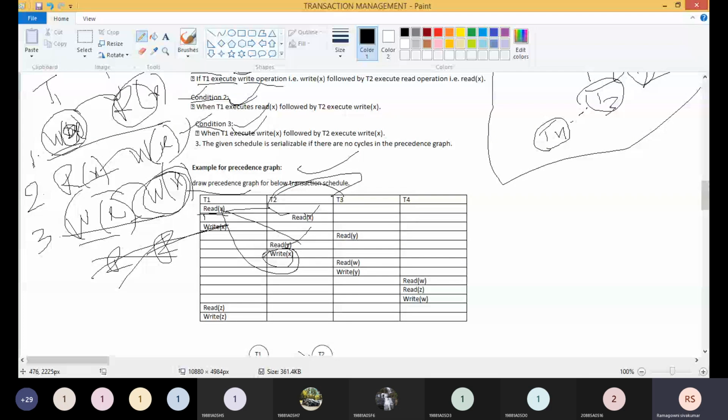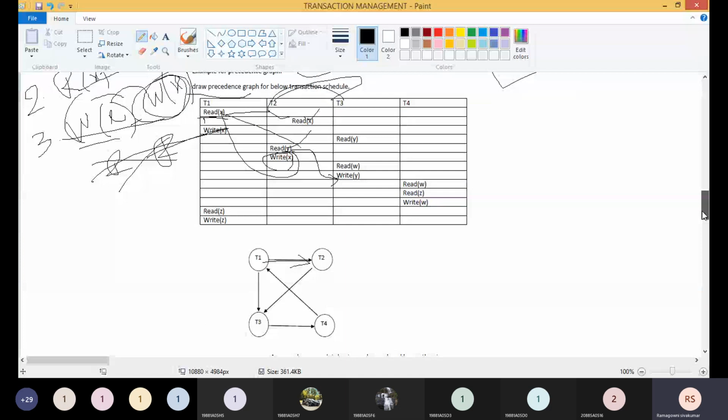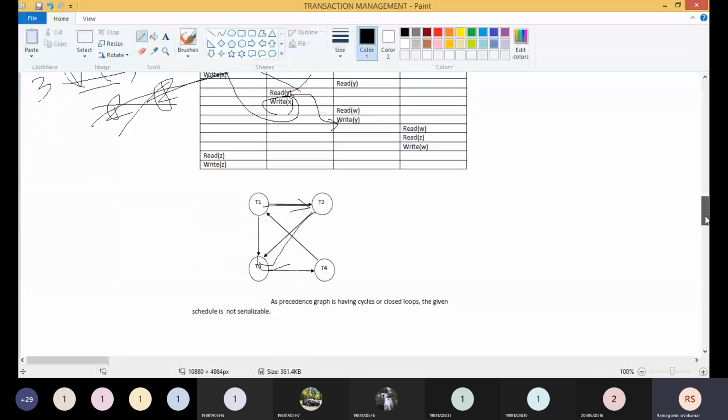Read Y and write Y, so I can draw T2 to T3.